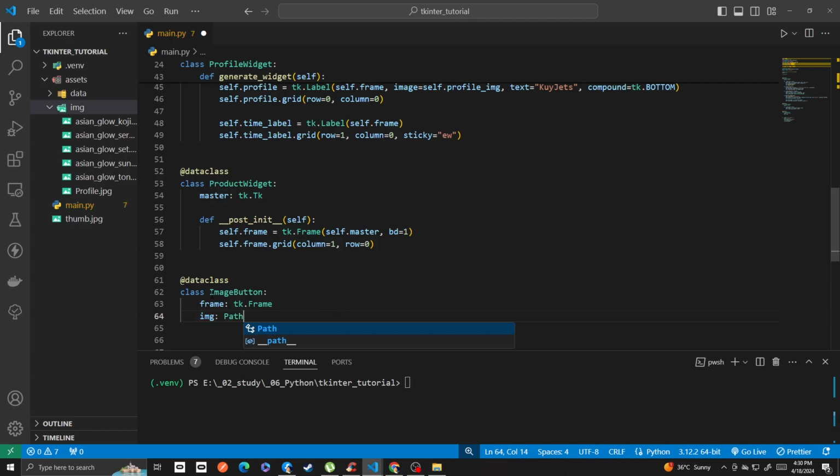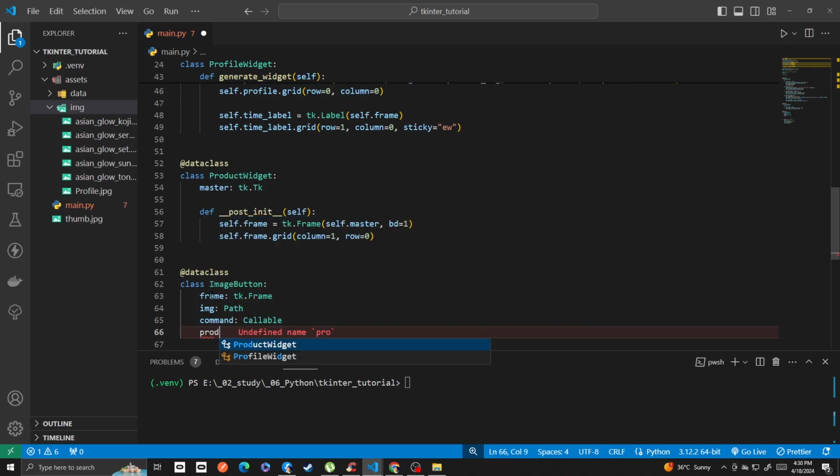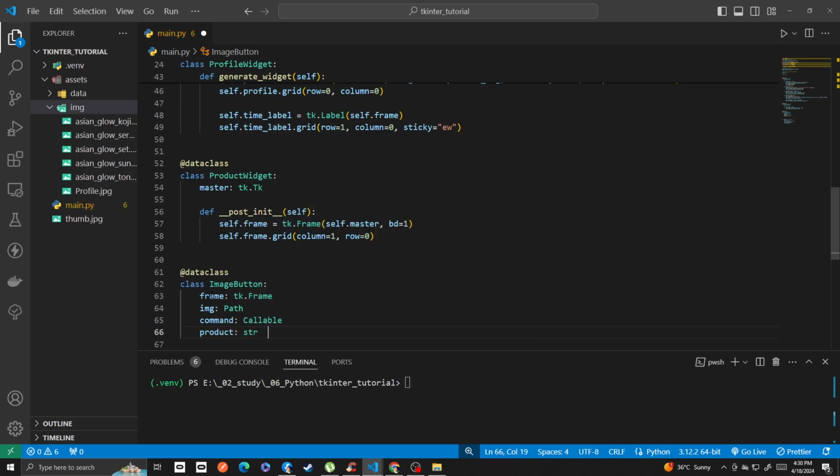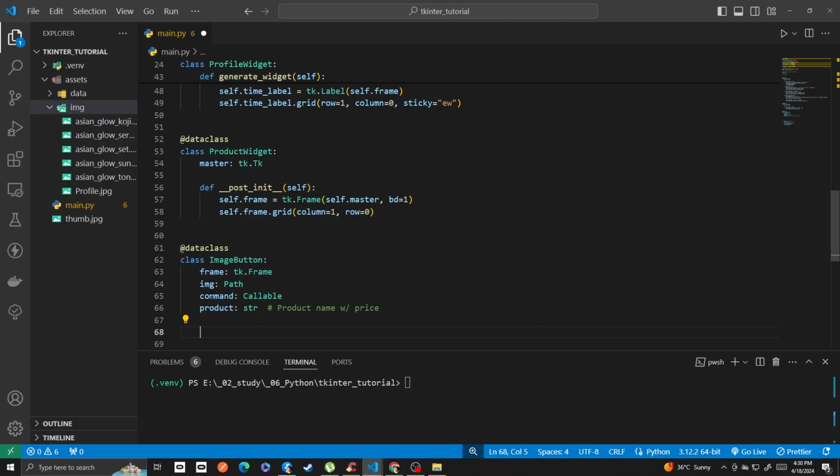Image is a path, and command is callable. So this just means that this is a function. We're gonna pass a function, and this is, let's say, the product name with price.